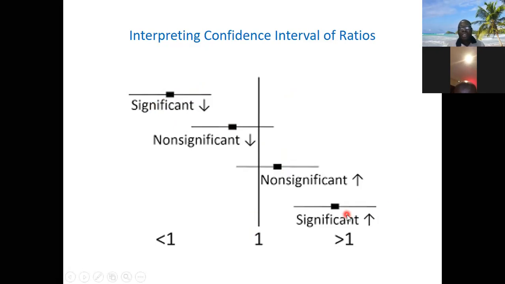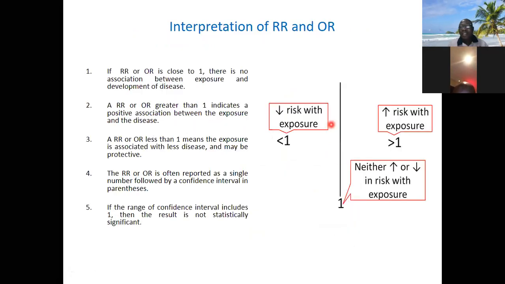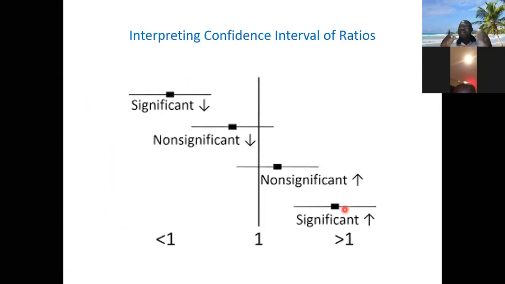and this one. These other two that cross the line are not significant, because we already know from the previous slide that when the odds ratio is exactly 1, you cannot say the exposure is causing it. You cannot say the exposure is preventing it. The exposure has nothing to do with it. That's what it means. So your confidence interval is a range of values within which you are 95% confident that the real population value will be. So 1 is 1, and you know that if it is 1, there's nothing.